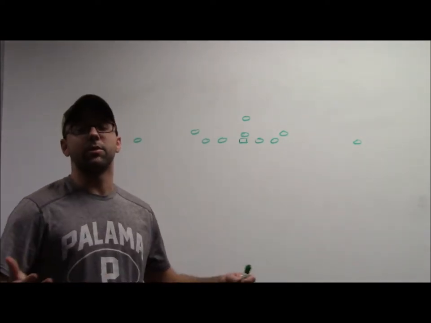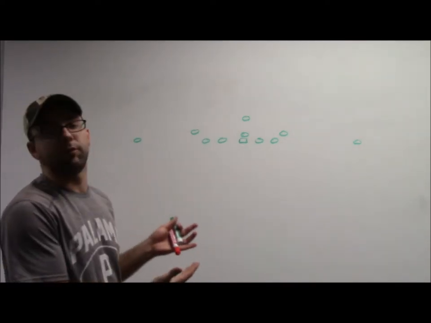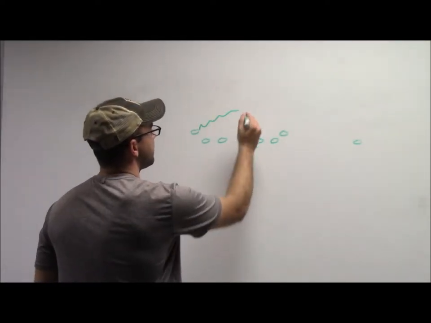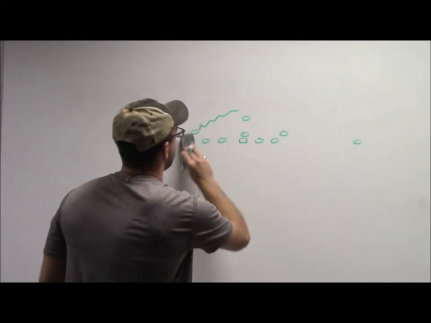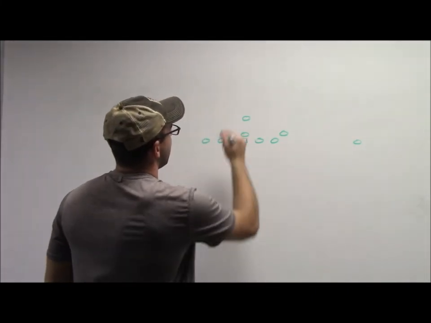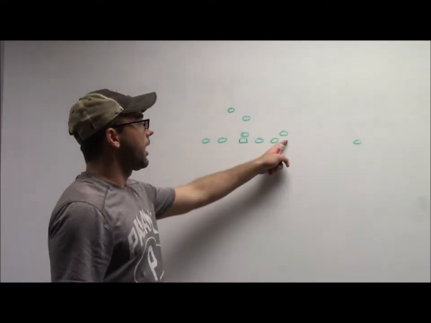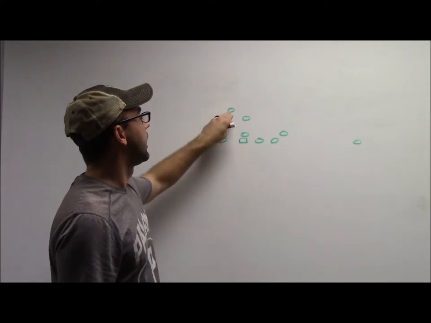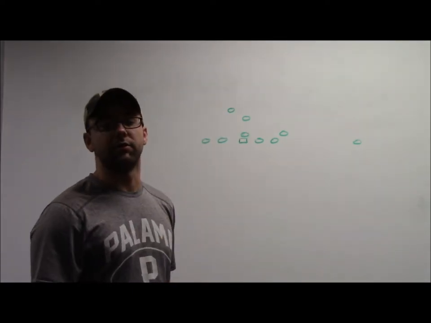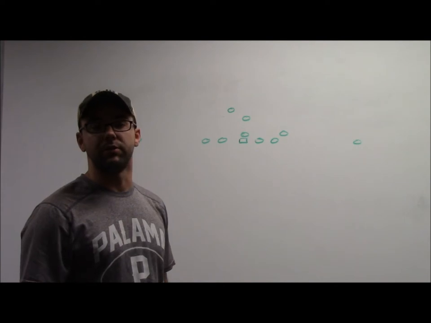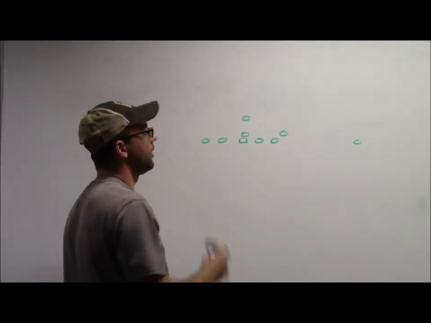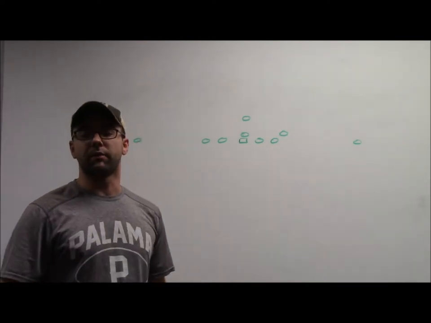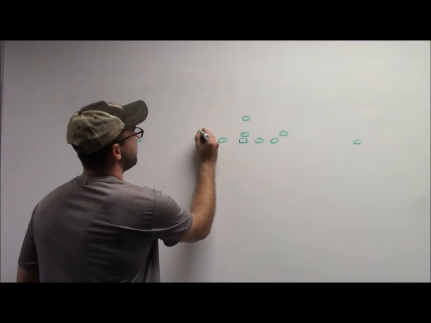And the reason I say I start with the split back veer and then go to the flex bone is because it presents you a different formation to begin with, but once they're going to run inside veer, they're going to motion one of these guys into the backfield, and as soon as they do that, we've essentially created a two back. We can consider him a tight end, we still have a three man surface on this side to defend, two man on this side, and two backs in the backfield to run their inside veer play. So really it's no different, they're just aligned in slightly different positions. The problem is that we don't know which side is going to have the three man surface until the play starts, and so we have to change up our movement a little bit as a defense on what we want to do there.